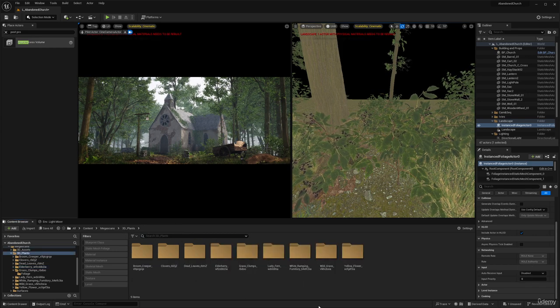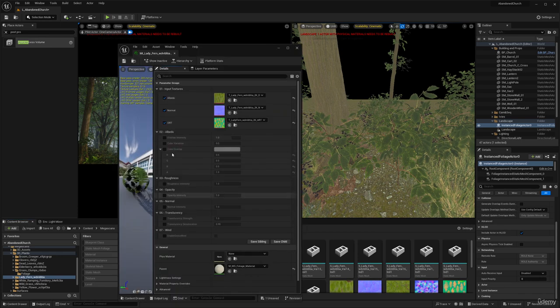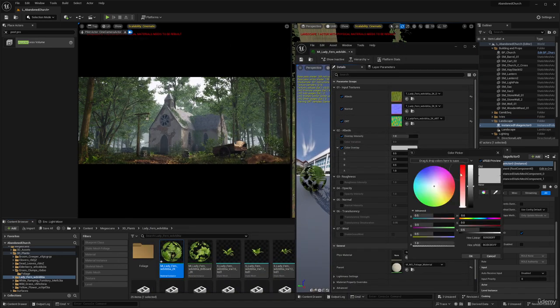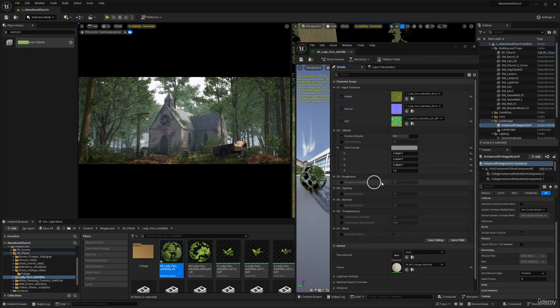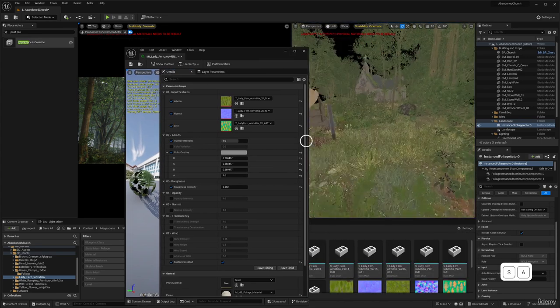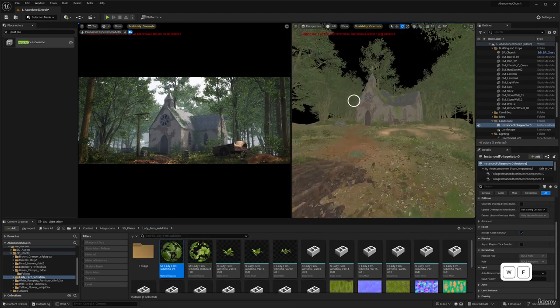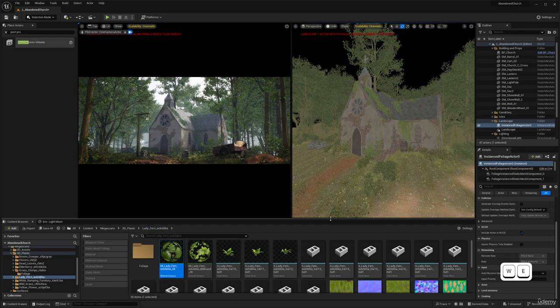Now what else do we need to change the wind for? Maybe lady ferns. Now the lady ferns are too bright right now, so what we're going to do is tone down our color overlay, just like that. And we can change our roughness so it's a little bit more wet like this, and then we can enable grass wind again, and we can see our ferns around here to check out how much wind we need. So 0.02 for fern might be good, and I think that's pretty much it.